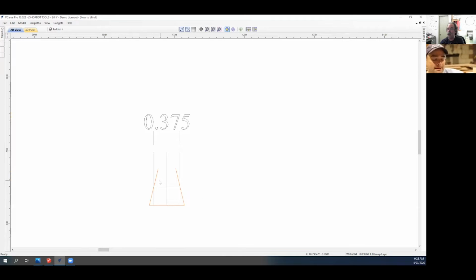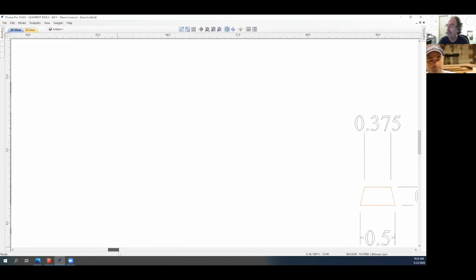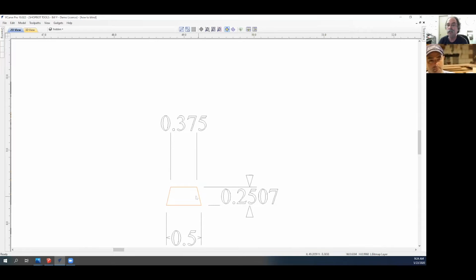So what I wanted to do is, I got half at the bottom. If I figured out how deep it had to be to cut 3/8 of an inch wide, then I'd have a nice even number, 1/2 inch and 3/8 at the top of the cut. So I just drew a center line, offset it by 3/16 on both sides, and basically made the little stub there.